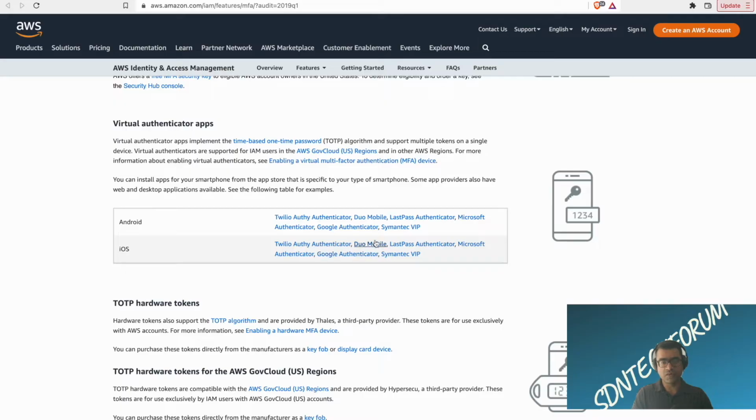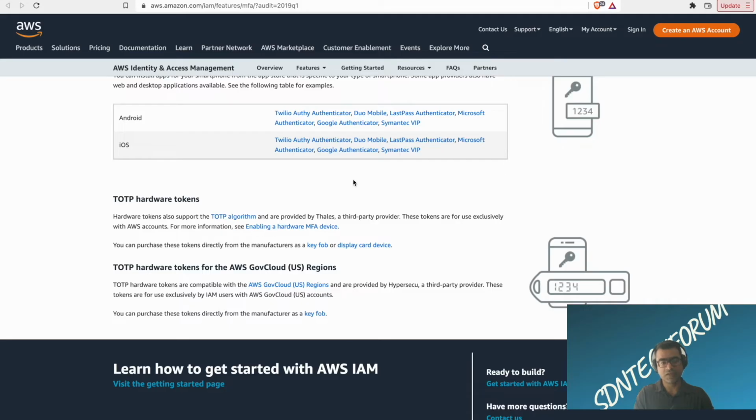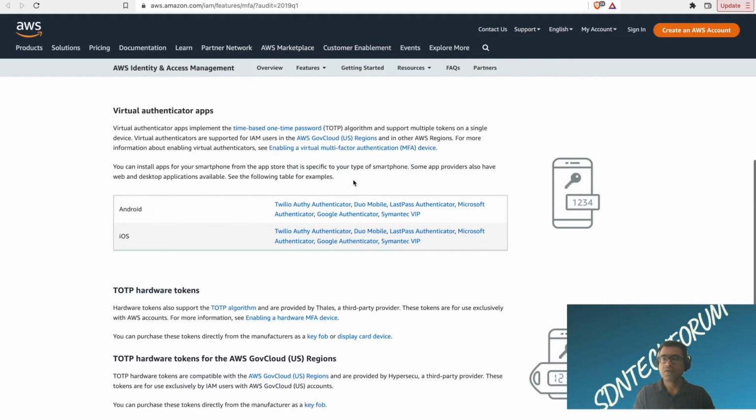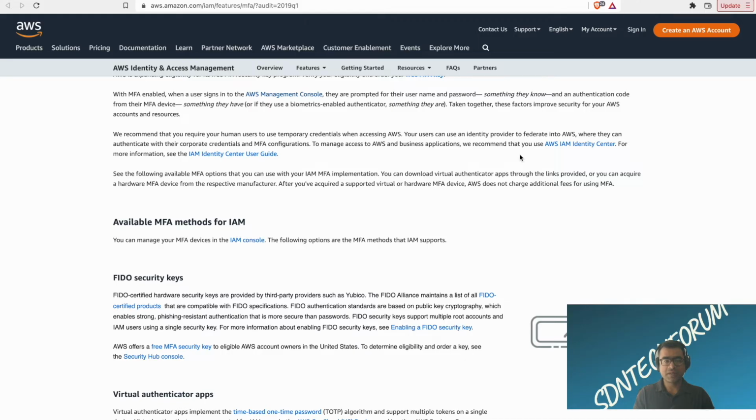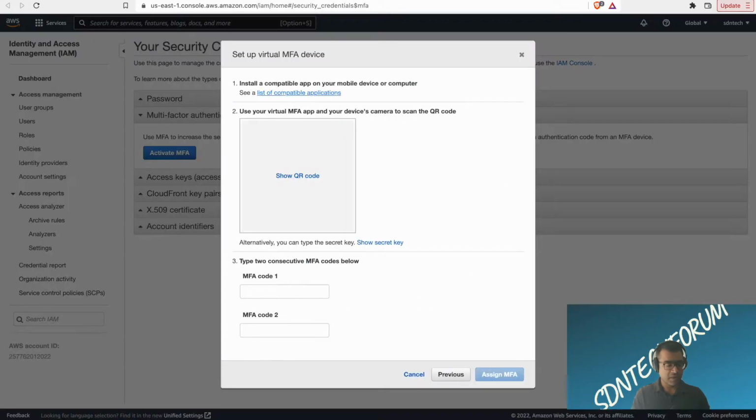We have Duo Mobile on both app stores, and Google Authenticator is available pretty much everywhere. Then you have the TOTP algorithm, and hardware MFA. So choose whatever authenticator type you want to use. I'm assuming you will use a virtual authenticator because it gives you easy access from your mobile phone. Whatever authenticator app you choose, open that app and scan the QR code.